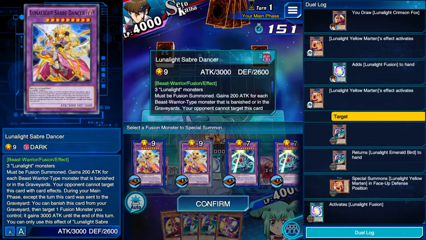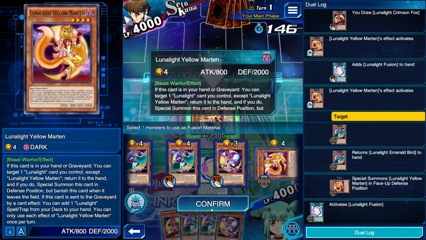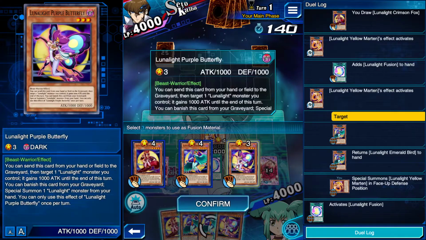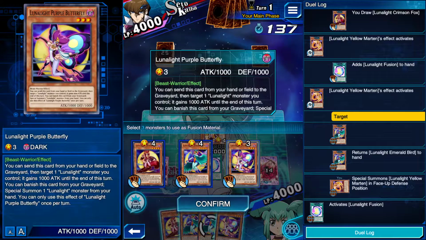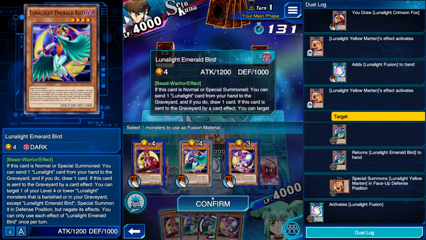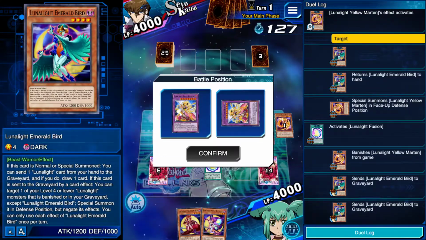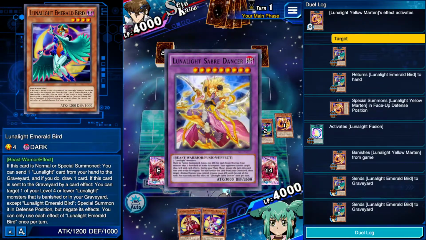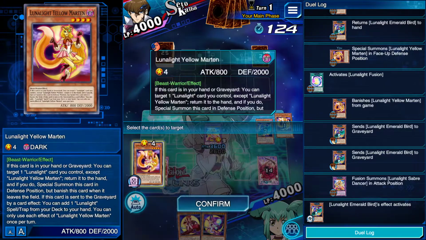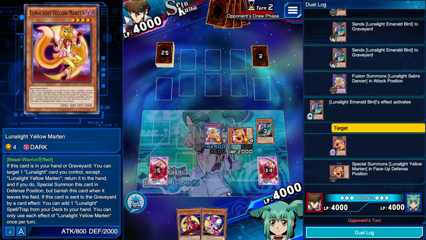Should we just summon Saber Dancer? I feel like Saber Dancer is actually a better turn 1. So we want to do Yellow Martin, Bird. Do we double Bird or do we Butterfly? I think we double Bird so we can save the Butterfly and we can save the Fox. And I'm gonna use Bird's effect to get Yellow Martin back. And that's a pretty good turn 1 for us.